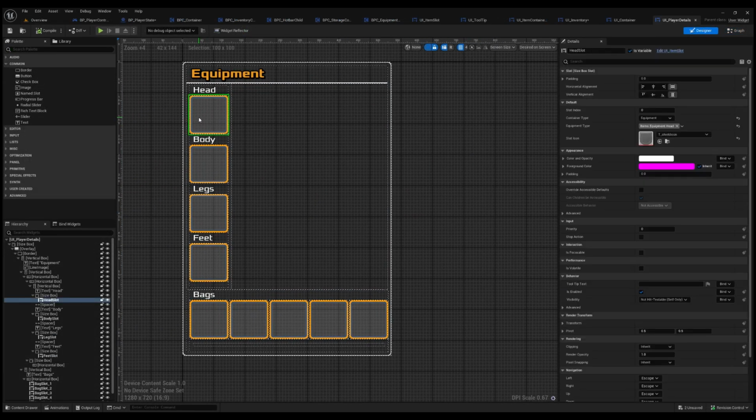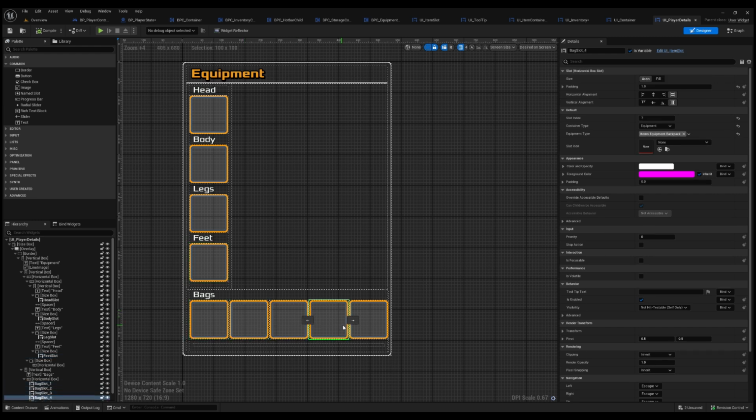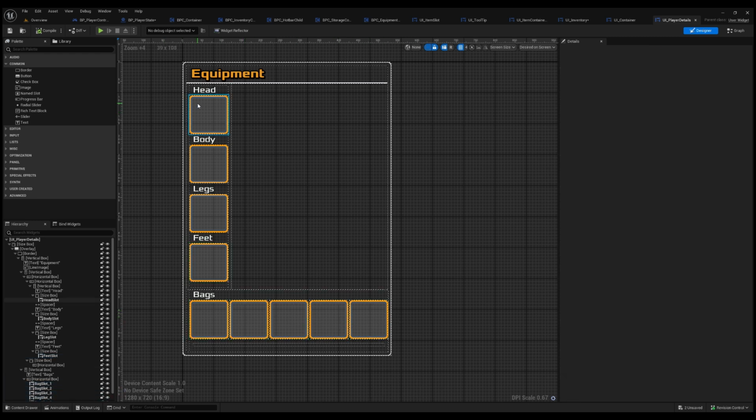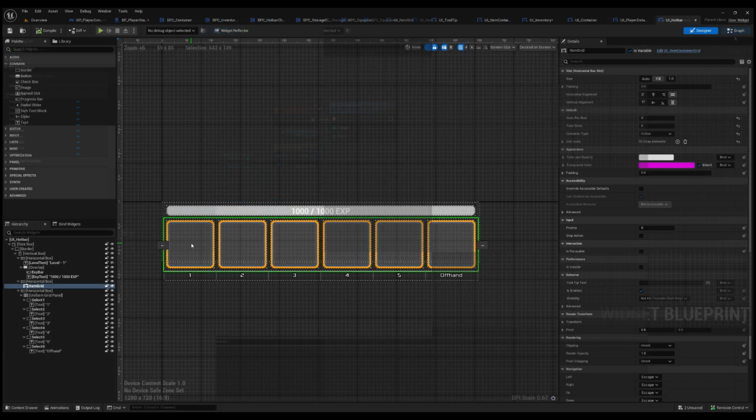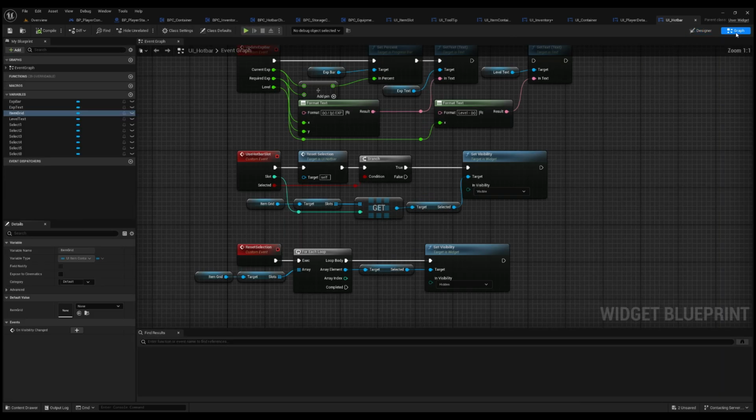Equipment is a little different as it's more custom. It does not use the container grid and instead directly sets each slot manually. This includes the slot type and the slot index. This has to match the setup in the equipment container we looked at earlier. Finally is the Hotbar, which works the same as the inventory and containers. For the Hotbar, the offhand index is set within the player state and must match the index here.